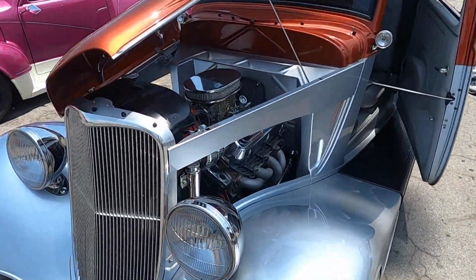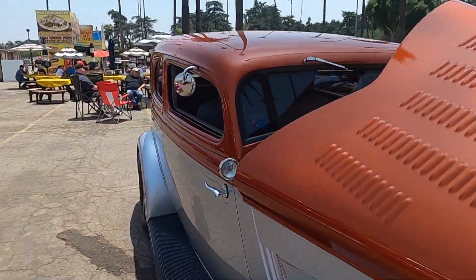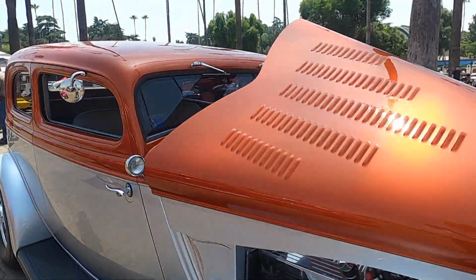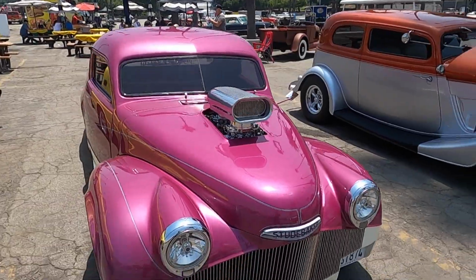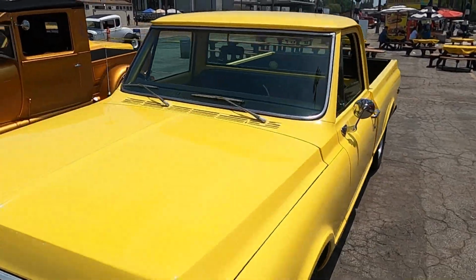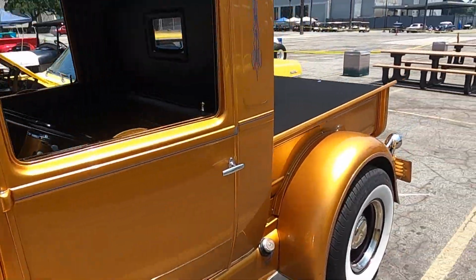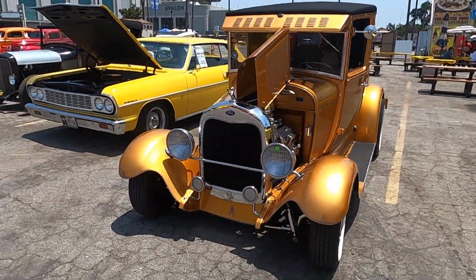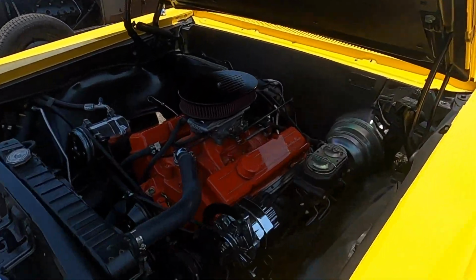Now, across the way is the ones that don't fit into the overall concept or just simply showed up. This here's a '33, '34 with a 351 Windsor. This one here, and just everything that falls outside of the '36 and older Roadster. And there's a lot of cool stuff. A lot of it is the usual that we see in other places, and some of it is kind of interesting. This Malibu kind of caught me a little bit.